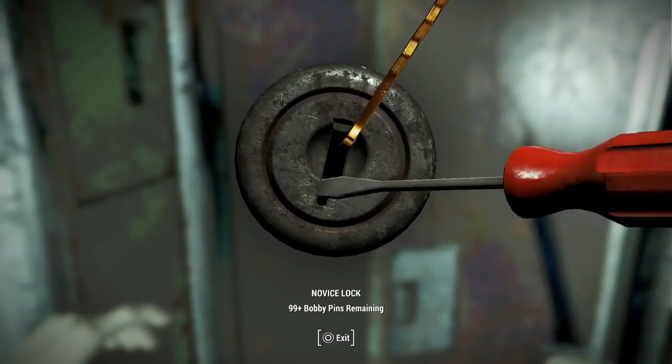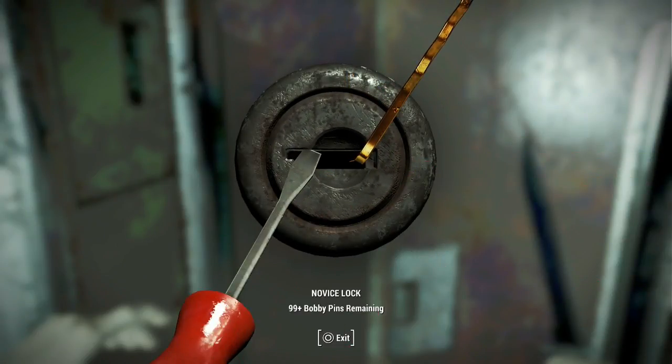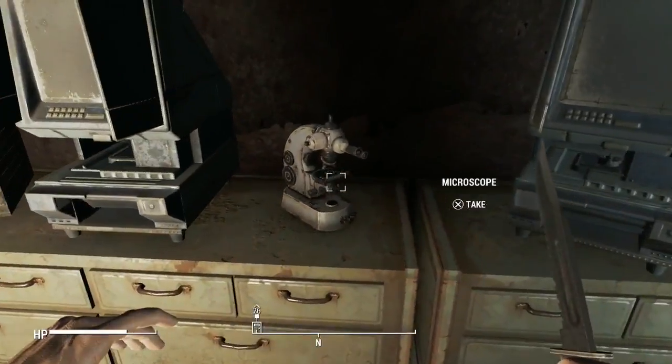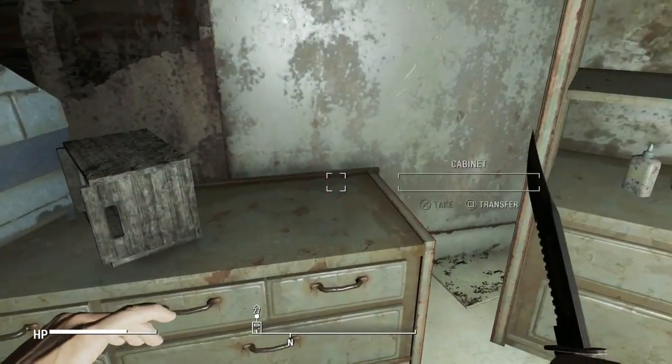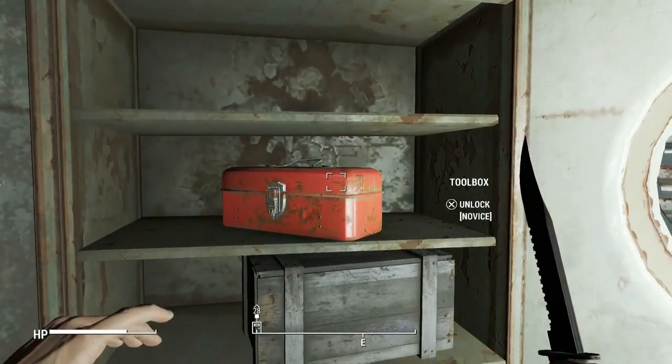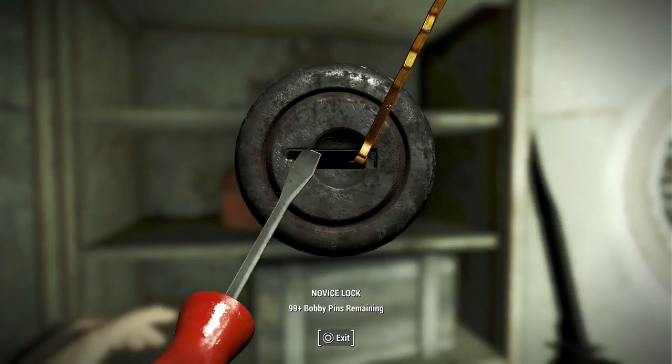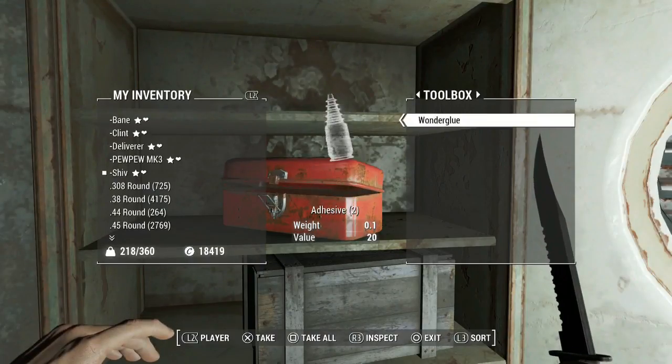Okay, scoobity-boo, a little to the right. Yes, indeed. Got it. Microscope, good stuff. Take some mines, wonder glue. Why do you gotta lock your toolbox, you jerk? Very nice. Sweet.